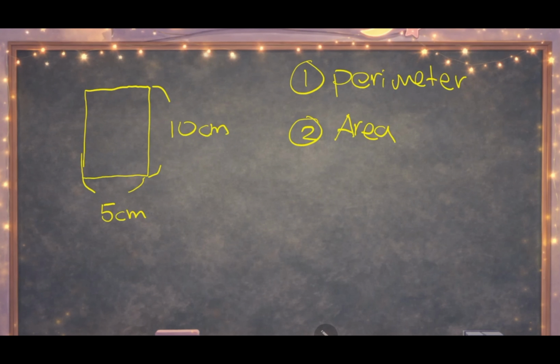Please have a go at working out its perimeter and area. Remember to pause the video and take your time to work them out. How did it go? Did it go okay? Let's work it out together now. We write the length of all sides, and we see there are 2 of the 10 centimeters and 2 of the 5 centimeters.